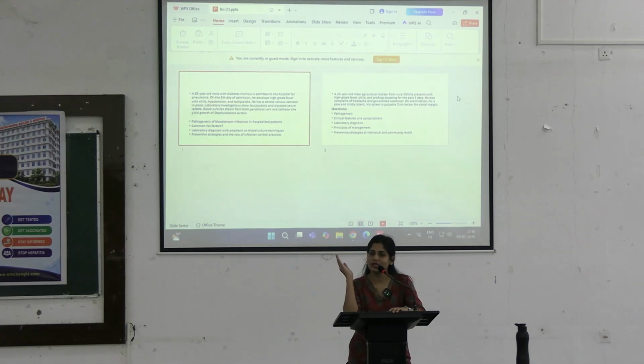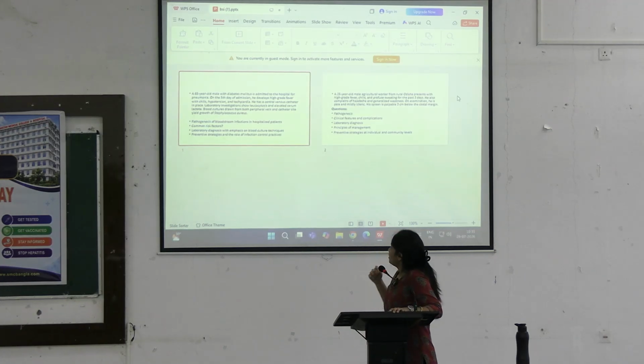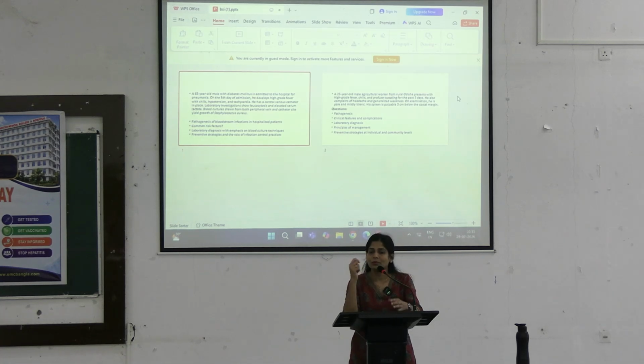culture from both the sides, and what is this known as? Differential time to positivity. Central line flags positive 2 hours before the peripheral line. Okay? How many of you understood what this is? Blood was taken from the peripheral side and blood was also taken from the central line. This is one of the diagnostic criteria for CLABSI.